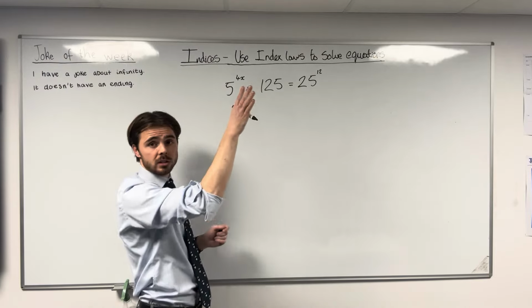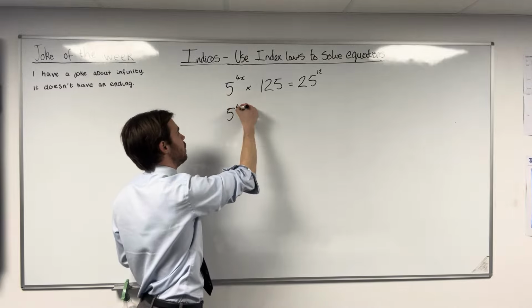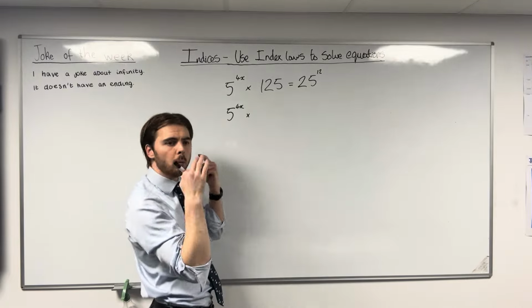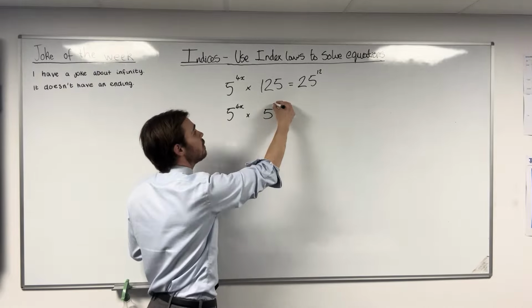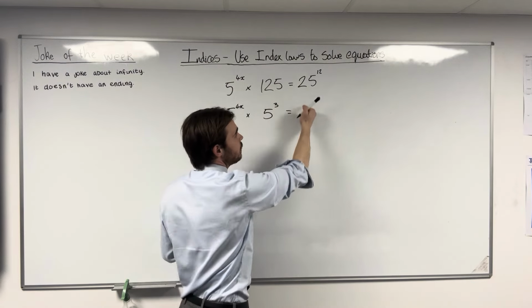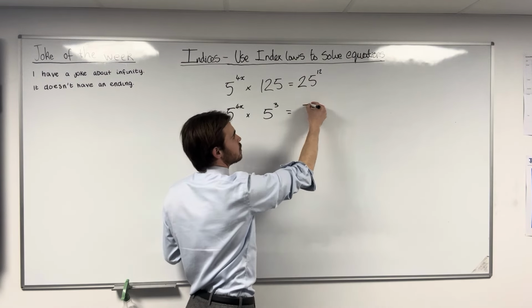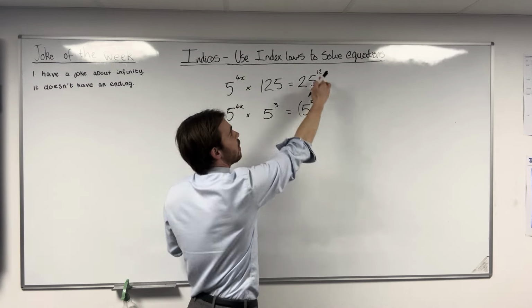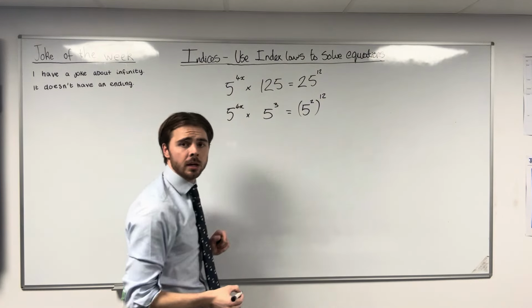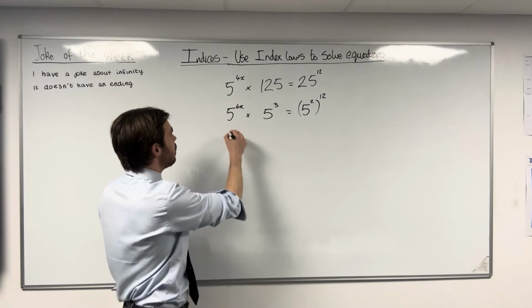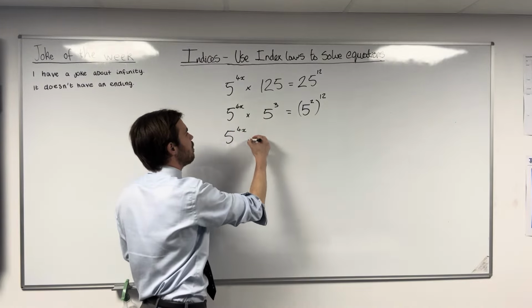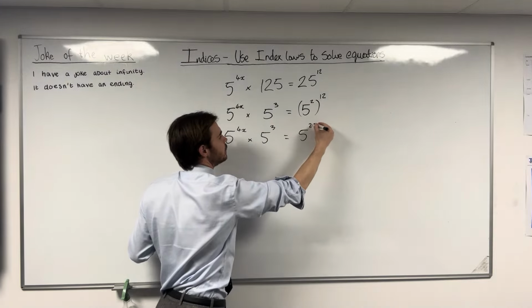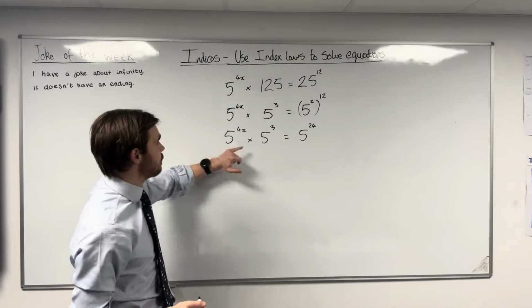So 5, that's sorted, that's ready to go. So I've got 5 to the power of 4x. But then I'm going to rewrite 125. So I've got to think, what would 5 to the power of something make 125? It would be a power of 3. Now this one looks really similar to the ones we were doing earlier. The 25 becomes 5 squared, but that power of 12 is still acting on it. So now we've got to do one more rule. We've got to do the bracket rule to multiply these two powers together. And there we go. Okay, we've now got everything as base 5.